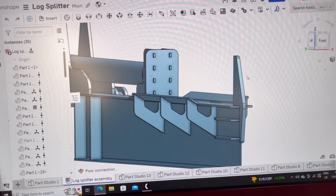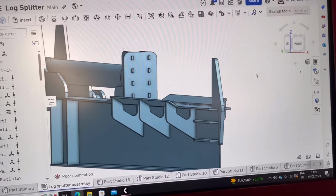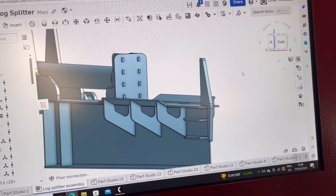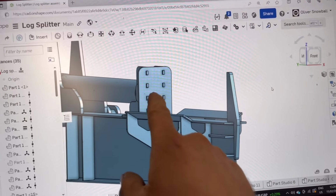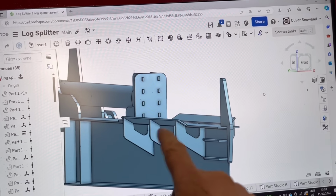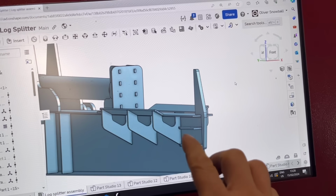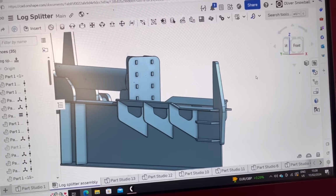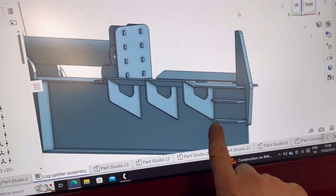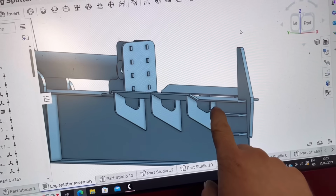Now, what I said earlier, I wasn't going to draw it in CAD. What I meant was I'm not going to draw it in CAD first and then cut it out. I've just sort of made this up as I go along. Like when I did this bit, I drew all this bit first and then made it, whereas this bit I've just been making up and drawing as I go along, rather than pre-designed. I maybe should have pre-designed it, because I could have made these interlock with this bit, but anyway.